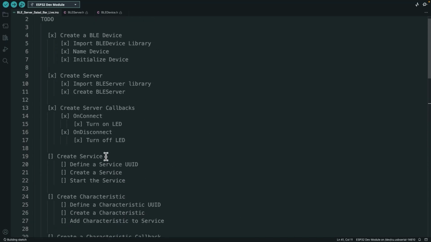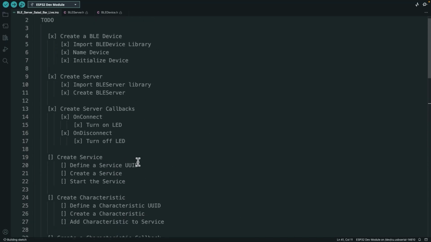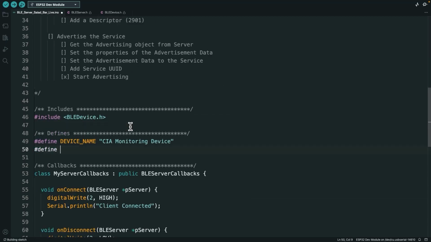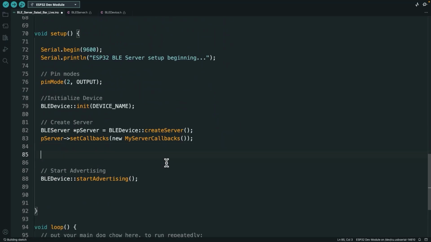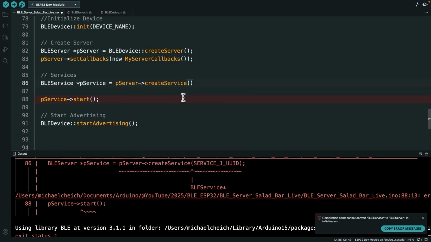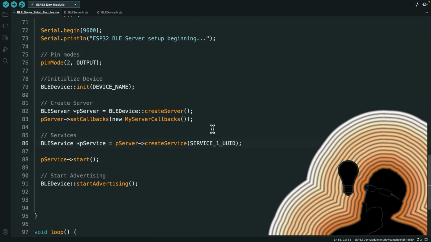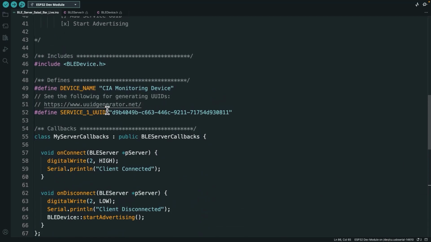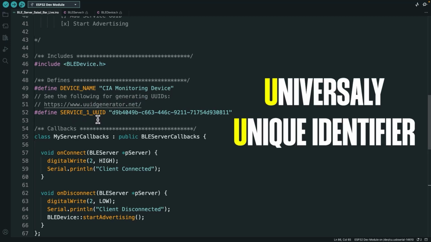Great. So the next thing we're going to do is create a service. So I'm going to go ahead and do that, and then we'll talk about it. All right, so what the heck did I just do there? Okay, so let's start with the first thing I did, which is I defined a service UUID, or universally unique ID.